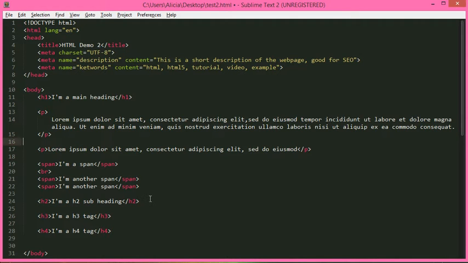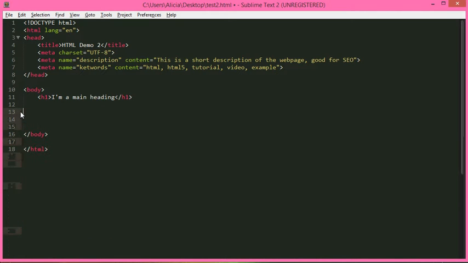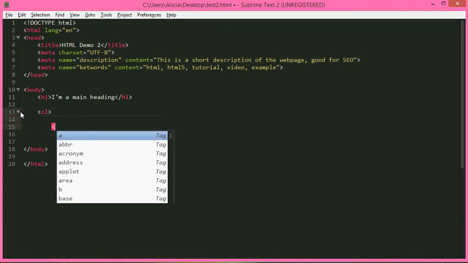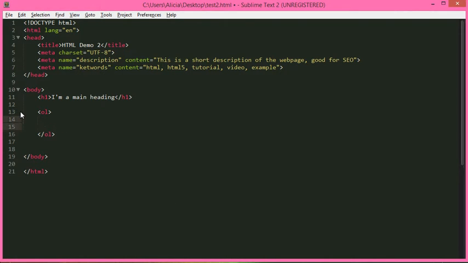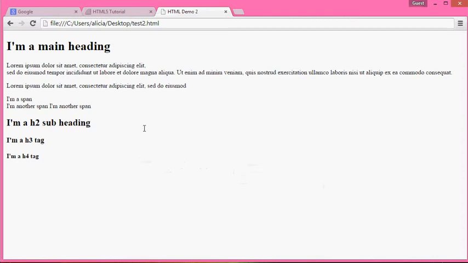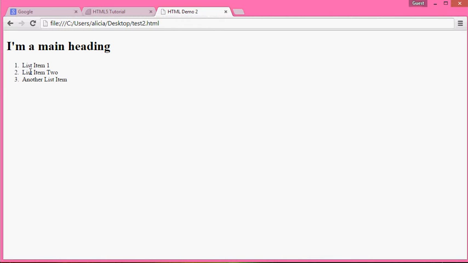Right, the next thing I'm going to show you is how you make lists in HTML. I'll just get rid of this to make it clearer. There's two main types of list, an ordered list and an unordered list. To start off, I'm going to show you an ordered list. You have everything between these OL tags, which stand for ordered list, and then list items. Each item in the list must be between the list item tags. So you can have list item 1, list item 2, and another list item. If I save that and refresh, you will see that it's automatically put it into a list for us with the 1, 2, and 3.